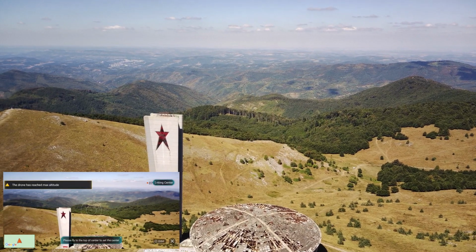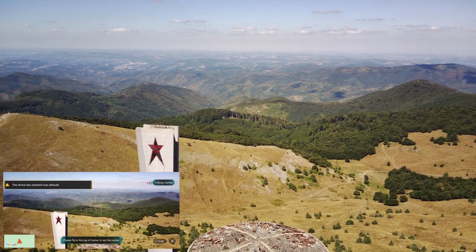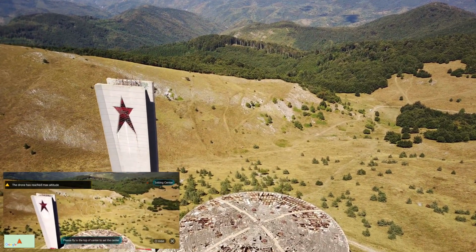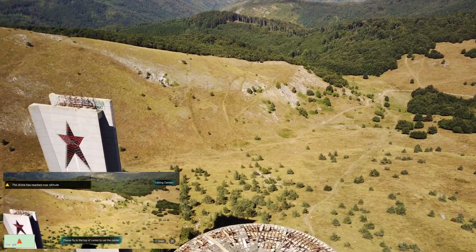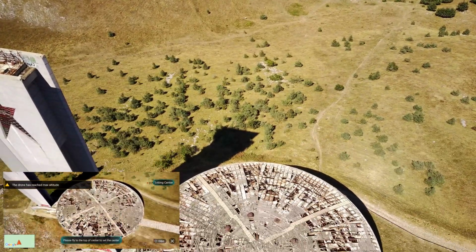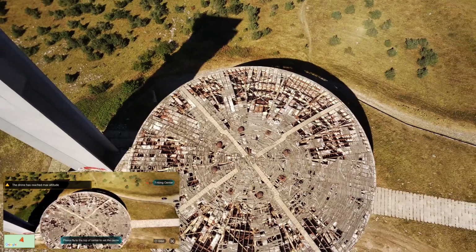Hang on a minute. So let's see where we are. Are we going over the top of it? Hang on, let's see if we're going over the top of this. My nervousness is that we're not, but we don't seem to be in any danger of being right over the top. So I'm going to drop the camera right down and I'm going to fly right over the top of this thing.